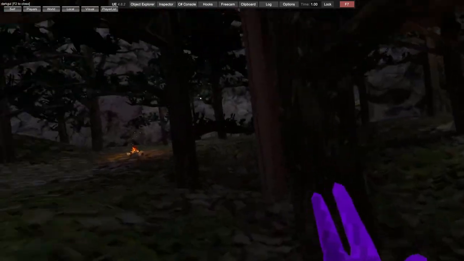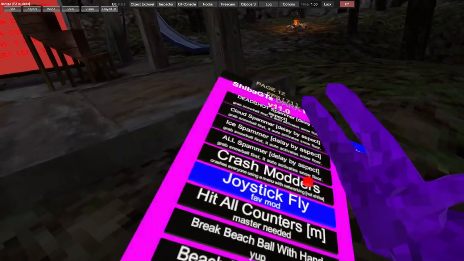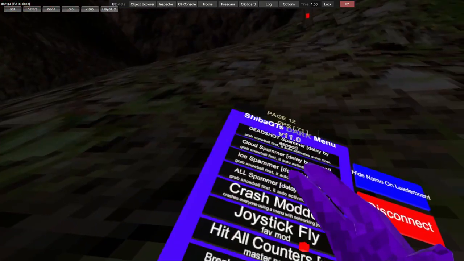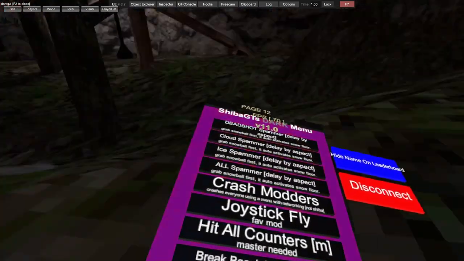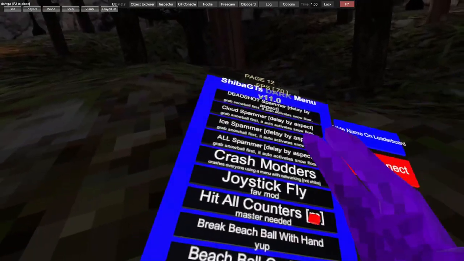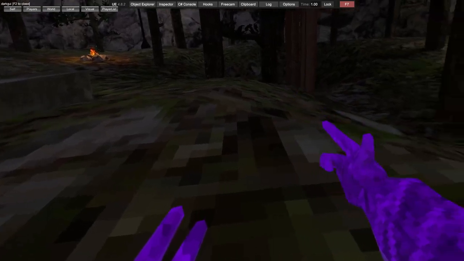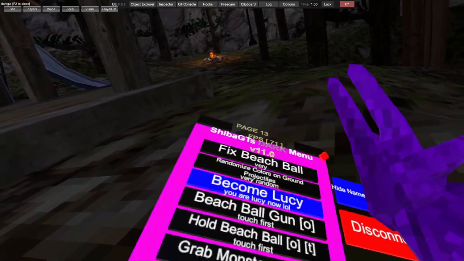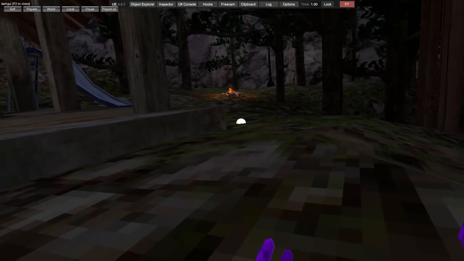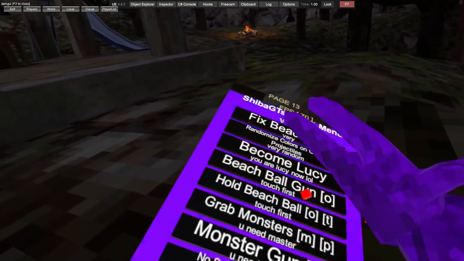Joystick fly. You just use your joystick to fly. It all counters. Doesn't work on bans. Break beach ball, so when you hit the beach ball in the beach area, it breaks. Beach ball go faster. Fix beach ball. Customize. You can see. Beach ball, can hold the beach ball.